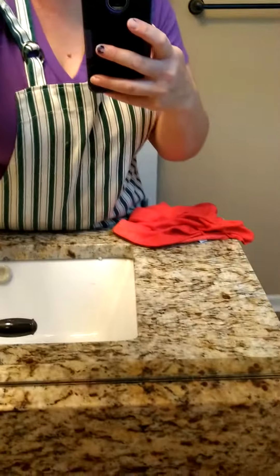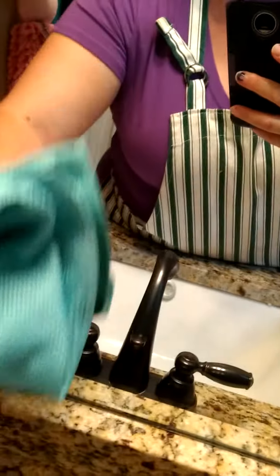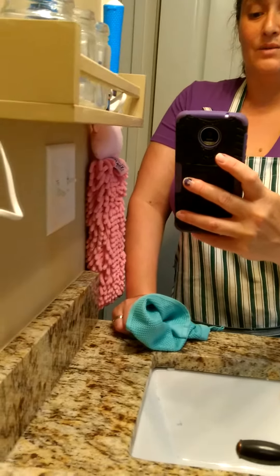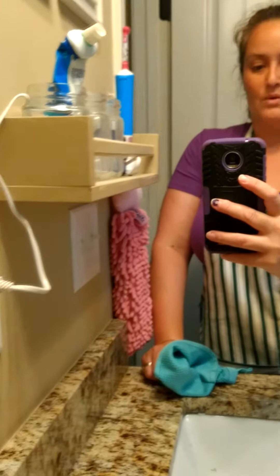What I love about these is I'm not spraying Windex everywhere. I'm not having to go find that bottle of Windex. I'm not having to use any material at all. And as you can tell, just by doing a wet and then a dry, there is absolutely no toothpaste marks, no streak marks.